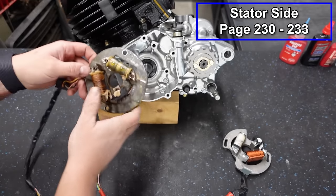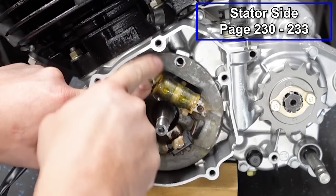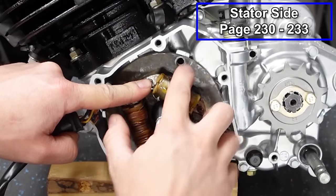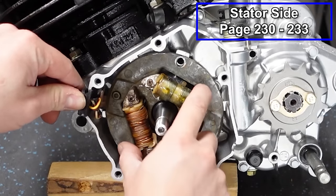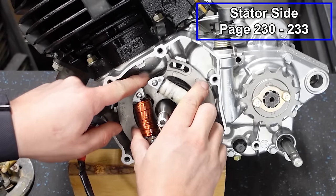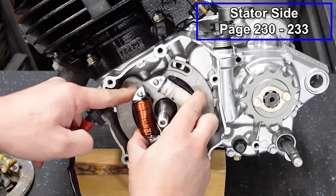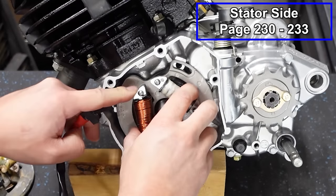The OEM is going to pop in place. It's going to line up with these two holes, top and bottom. And as you can see, the holes are not elongated, so this is not adjustable. So you put a little bit of blue Loctite on your bolts, tighten it down, put your grommet in place, and it's installed. The aftermarket, however, you can put this in place. And because of those elongated holes, you can actually advance or retard the timing by shifting the plate left or right. We're gonna get into that in a second because this is the plate that we're going to be installing.